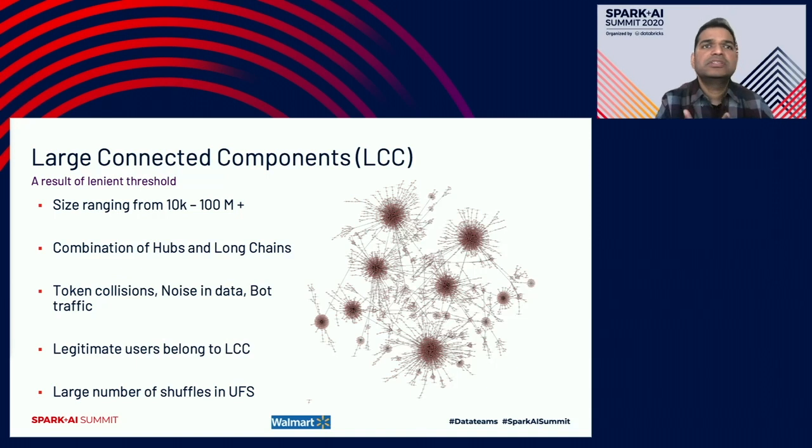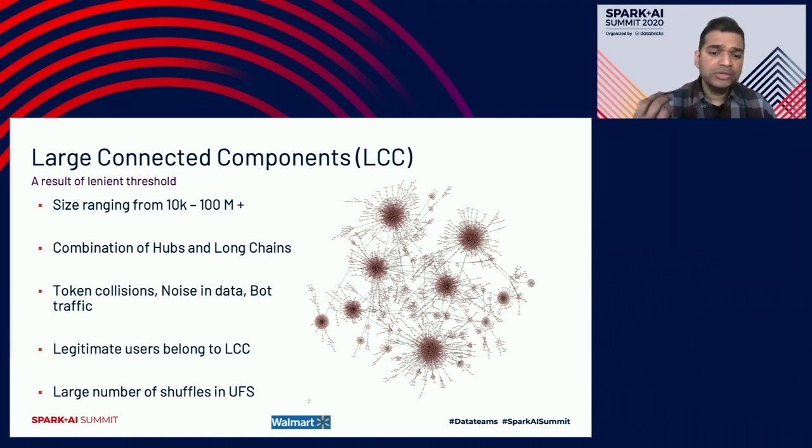So let's say there is a customer who has a few IDs and who is a legitimate user of a system. Once they use a shared computer or a shared device, their connected component would get pulled into this large connected component. So that is the reason why we need to build and traverse these large connected components.